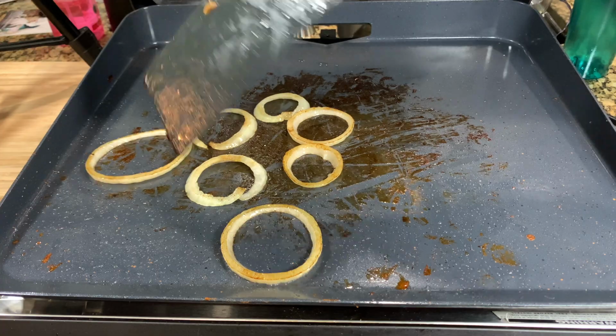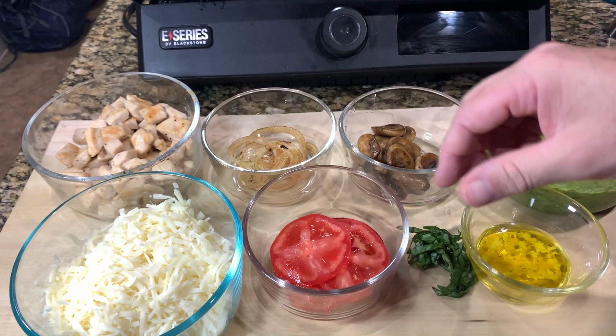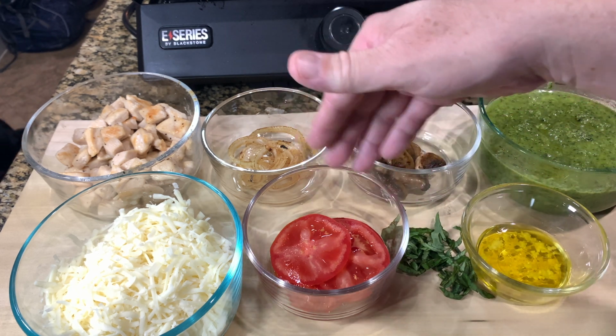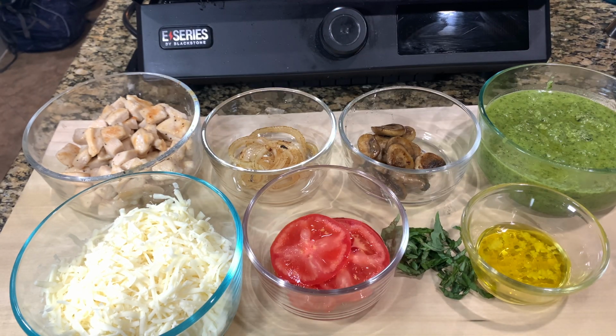So, got some pesto. You could buy store-bought pesto. We made our pesto. It's basil, olive oil, pine nuts, Parmesan cheese, and garlic blended together. I've got some basil, garlic infused olive oil. This will be for the Margherita pizza. All those ingredients. Got some basil we'll put on it. We got 5 slices of tomato, and we have mozzarella cheese for both. The onion will go on that.